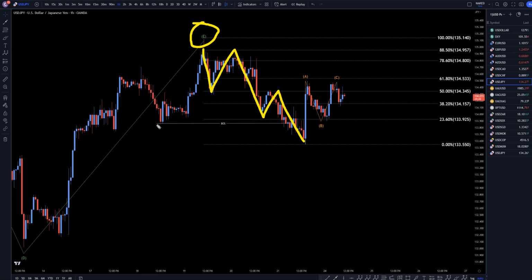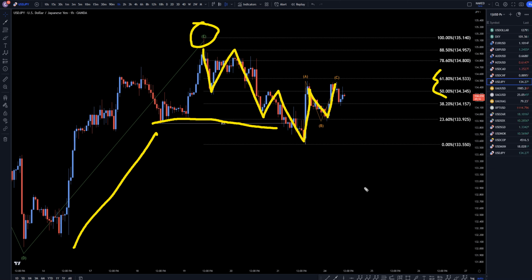And then we have impulsive up, corrective down, impulsive up. I would say it kind of turned right in the middle of these two fib levels. I wouldn't really say that I respected either of them, but it did make an impulsive move down, so that potentially could be the end of a correction right there. If it is, then this will keep on trending down.